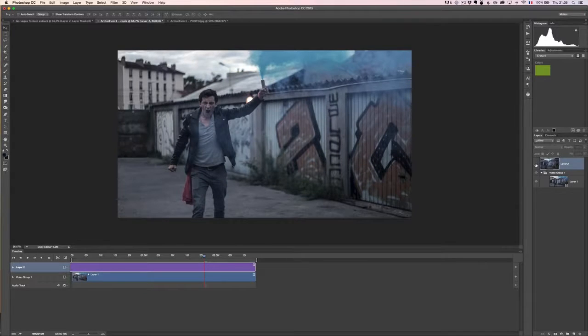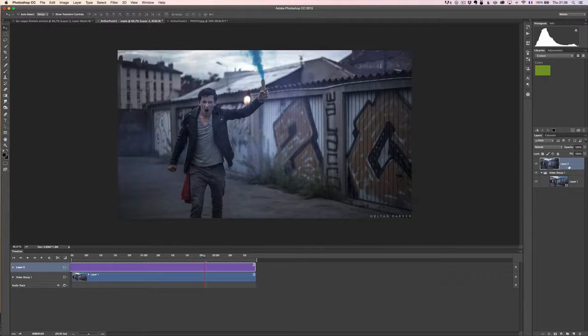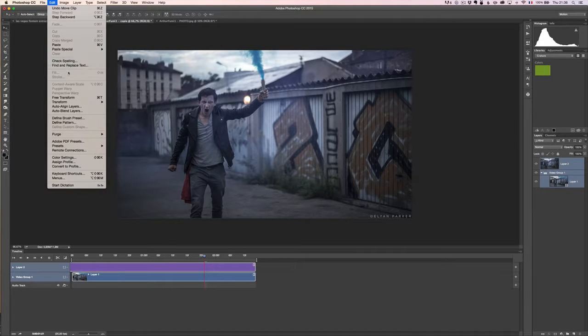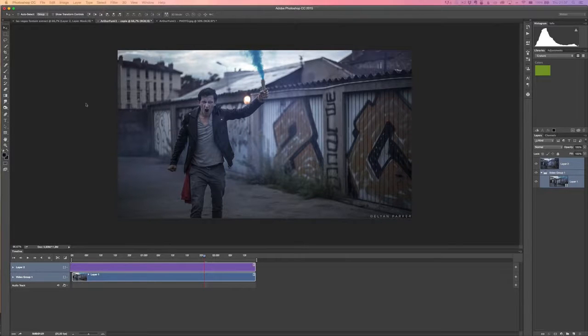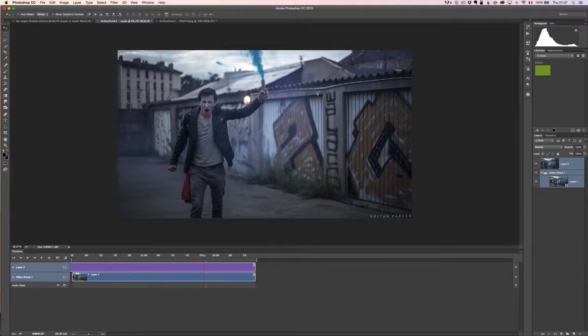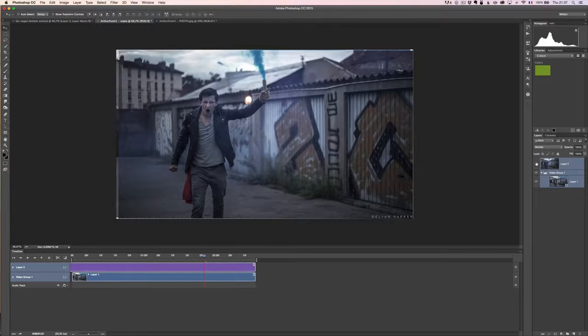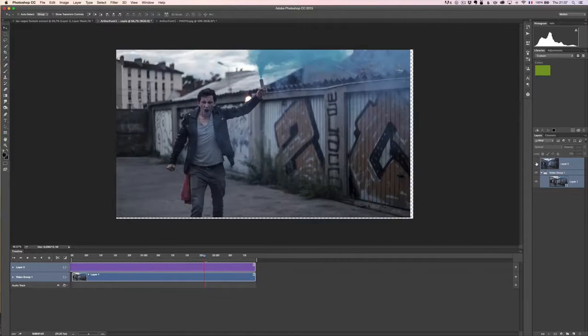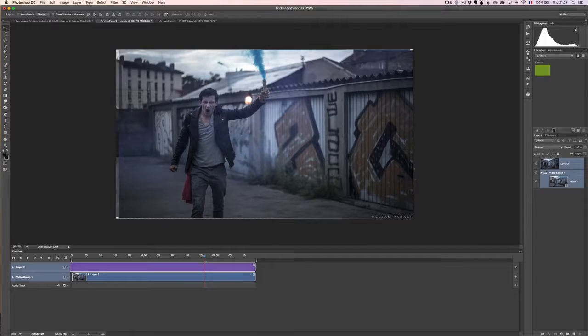Now check it out. If I put the visibility on and off, you can see it's not aligned exactly. So that's very important to be aligned. So I'm going to take that layer, which is the photo, and that layer, which is the video, and I'm going to go to Edit, Auto Align Layers, and I'm just going to take the first option, the auto option. Okay, and as a result, now if I click, you can see that it's much more aligned. Now we have a little crop factor to do, but we'll do that afterwards. Okay, so now the videos are aligned.